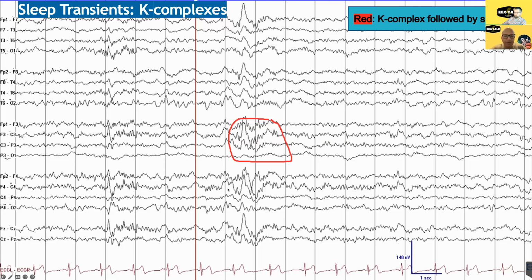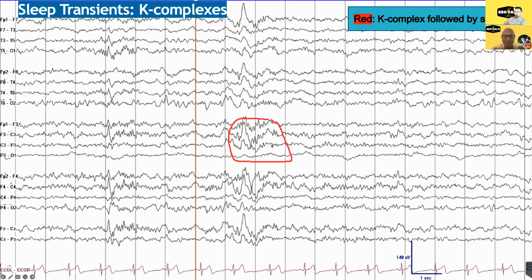If you go, right there. Oops. Yeah, there. A little bit of a sharpish K, but that may be a vertex wave. Actually, come to think of it, what do you think? Yeah, I don't know. It's a good one. Not the best example of one, but I know you like to look at sleep architecture on average. I do, yeah. We can't, though. I can't, unfortunately.